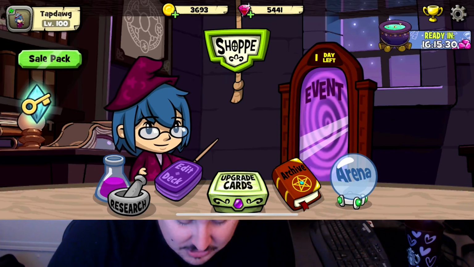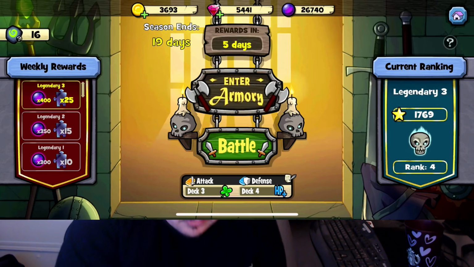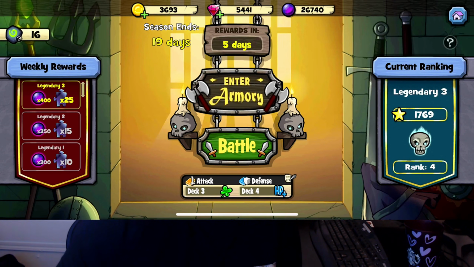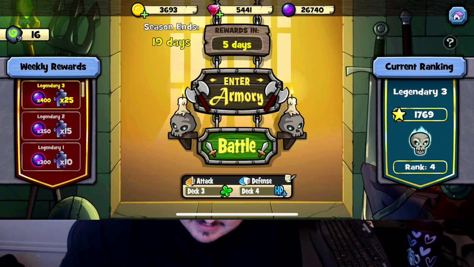The second change that happened recently is most noticeable when you go to Arena. So if you go to the Arena, you'll now notice on the bottom of your screen there is an attack and a defense slot here, and they can be different decks. They can also be different abilities on those decks. So right now I have my deck I was just using for battling against Ariel, which is my deck 3 slot. Deck 4 is my defensive slot.